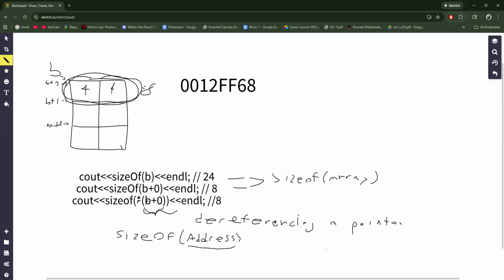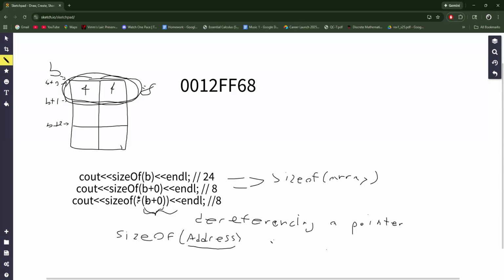Professor? Yeah. I put it into VS Code to see exactly what comes up, and it says that b plus 0 points to 8. I did my own 2 by 3, but it still shows b plus 0 is a pointer, and dereferencing b plus 0 gives you the value of the integers, basically the value of the row. I was wondering because when you do arithmetic on an array or a variable, it turns into a pointer.